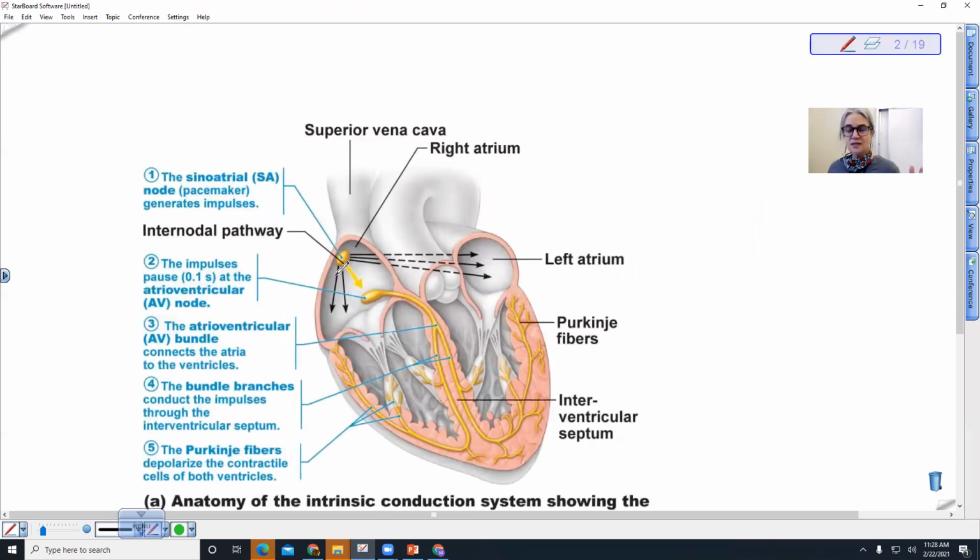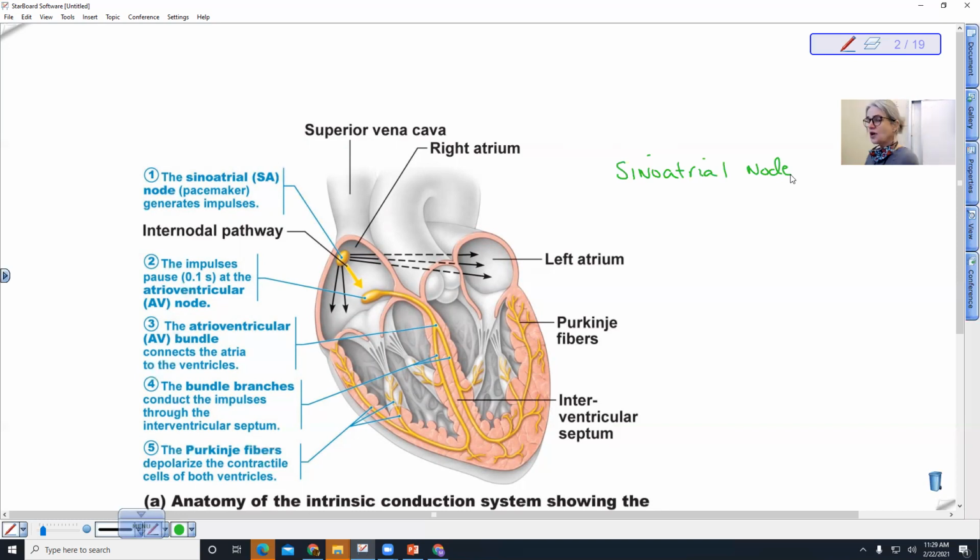So up in the top part of your right atrium is what is referred to as the Sinoatrial Node. This is also abbreviated as the SA node. And the SA node is what we call, quote unquote, your pacemaker. Now you can have artificial pacemakers put in that replace the function of this SA node. But the SA node generally will beat around 75 beats per minute. And then in order to speed up or slow down the heart rate, you have extrinsic regulation.